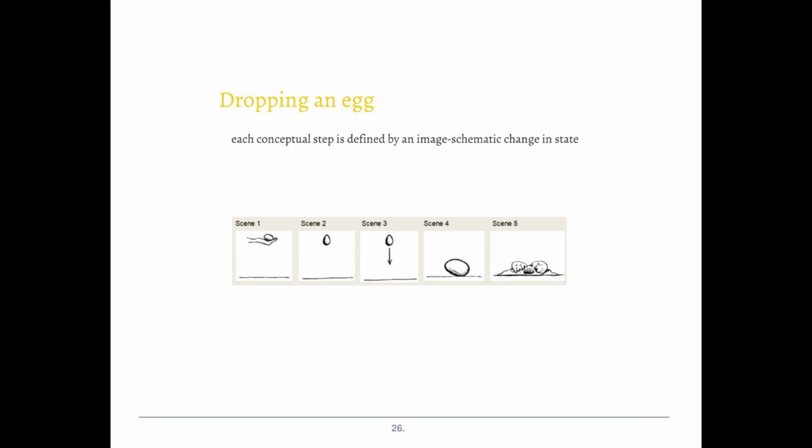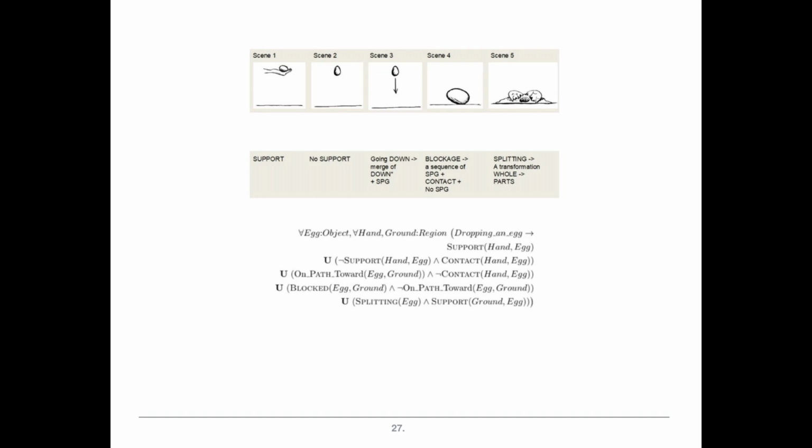You can argue that scene 1 and scene 2 happen more or less at the same time, and that scene 4 and scene 5 are probably also very short in terms of a temporal dimension. But ultimately, you can cut this thing into these little segments and imagine that each of these segments has a lot of semantic meaning to it, right? If you think about it. You can, of course, formalize this, and you can turn this into image schema logic or any kind of other formal language that you think makes sense for you. This is just a way to describe how this would work, right? But this hypothesis is quite interesting in terms of just, well, can we use this for robotics in a way? Can we cut up events and reason about potential outcomes by looking at this?